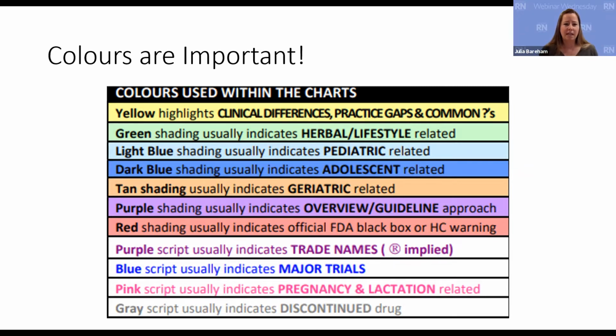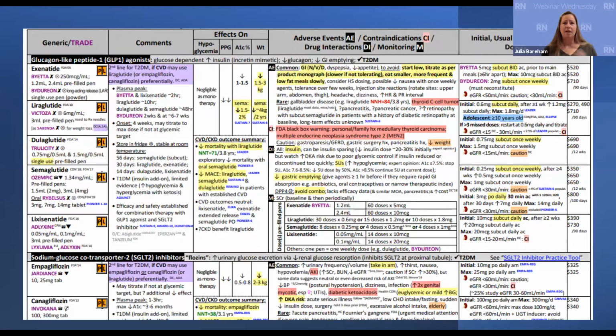So if you quickly look back at this chart, I got ahead of myself there, you can see that purple under comments. These are the GLP-1s and the SGLT2s, those newer drug classes in type 2 diabetes. So right away you can see, okay, there's some purple information here. What are the guidelines recommending? And you see DC for Diabetes Canada and ADA as our reference, the American Diabetes Association. They're recommending these new classes of medications as second line for type 2 diabetes if cardiovascular disease might be present.